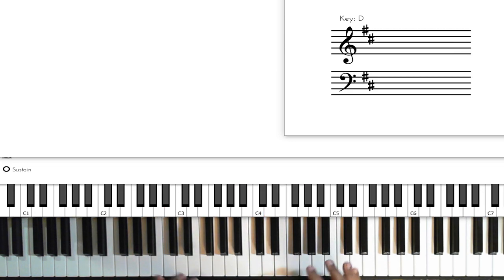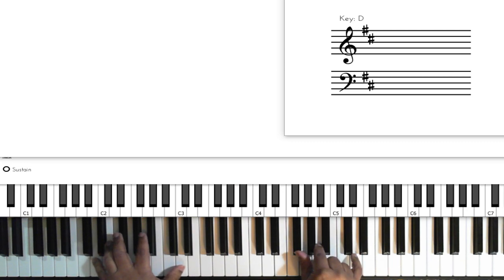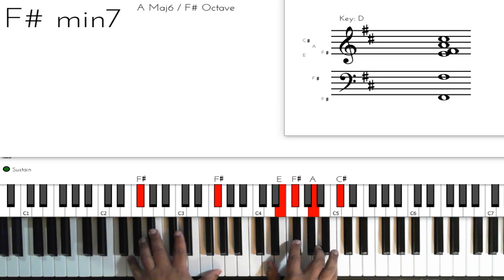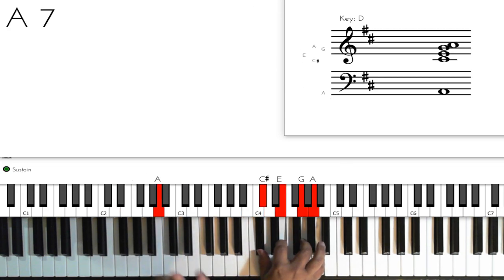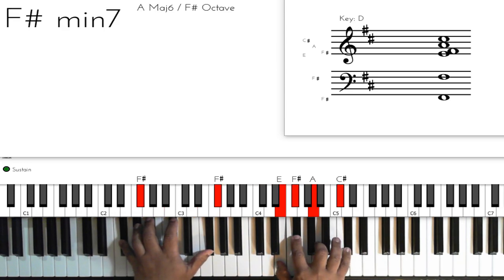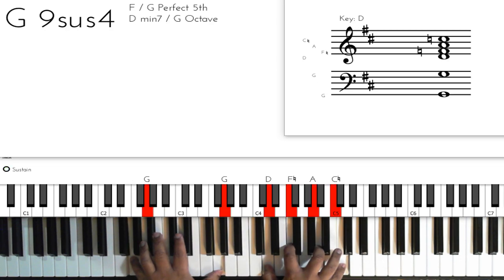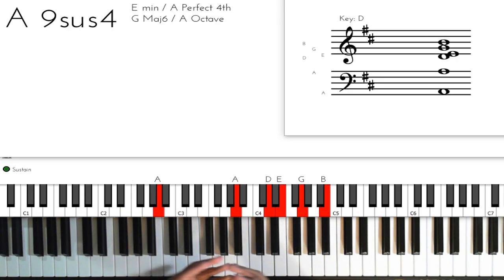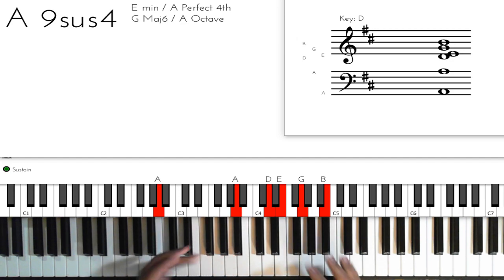Okay, so when you put those chords together, here's the first pass. Second pass. And then you're going to do the first and second pass again.